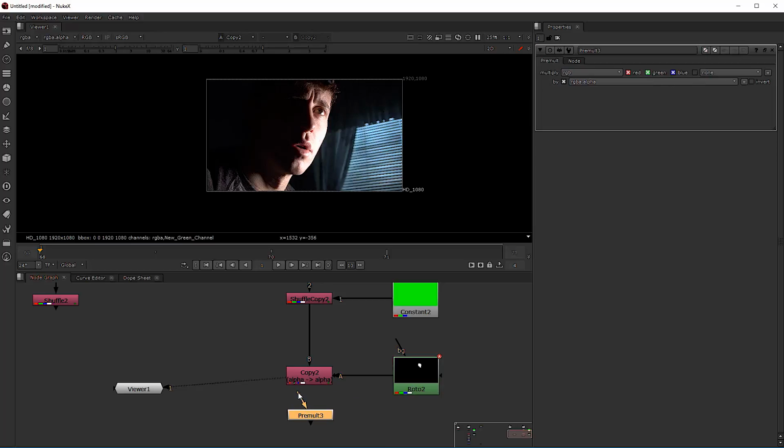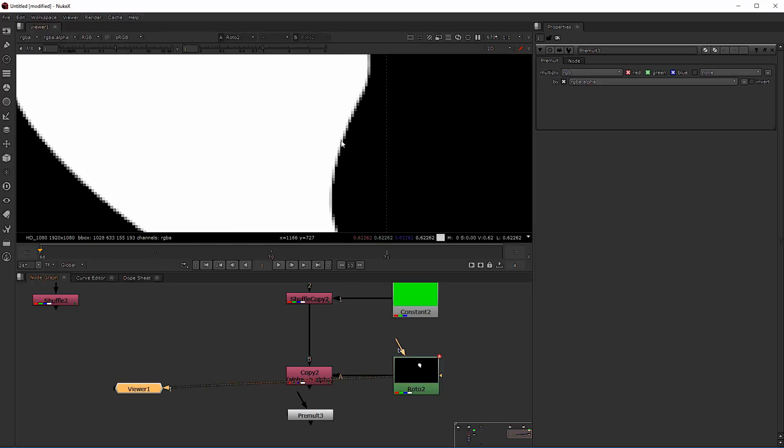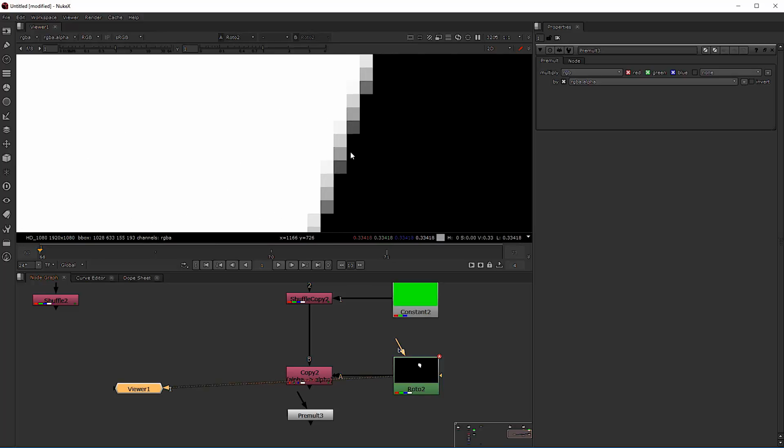And what happens here is we're going to take this image here, and then we're going to multiply, or pre-mult, this image against the values of black and white. You can see there is a gradient here, which is not exactly black and white. This value is actually 0.62262, right? This value is like 0.33. So there is a little bit of a gradient happening here.